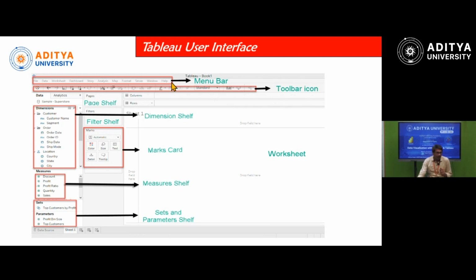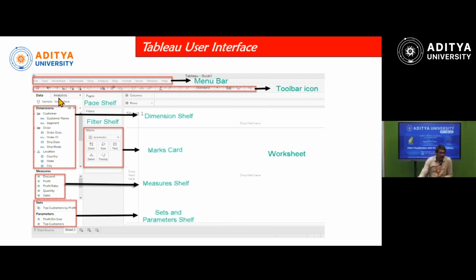On the top bar, you will be having a menu bar in which you will be having some set of menus. Upon selection of each menu, your toolbar icon will be changing. These toolbar icons will not be the same for all the menus. According to the requirement, each menu will be having its own toolbar icons, and they are responsible for performing our operations with ease.